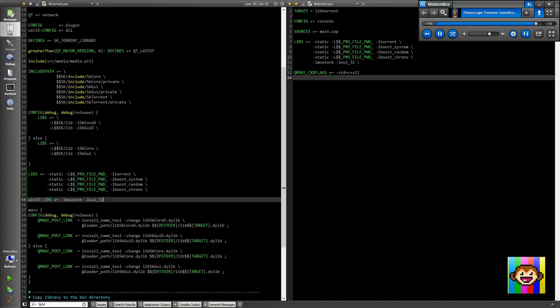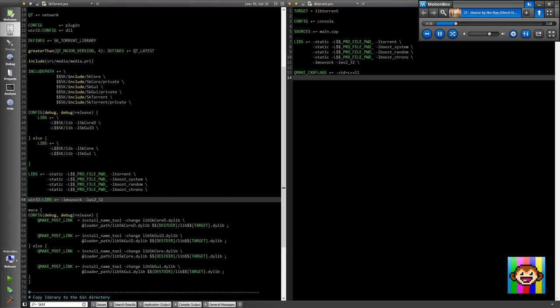There's a question: is this PRO file similar to a C/C++ makefile? Very glad you asked that, because I think I didn't explain it. A PRO file, with the Qt framework, is pretty much a specification that is going to generate a makefile for you. It's supposed to be a multi-platform mock makefile that you define, and then Qt is going to generate proper makefiles for you. Actually, I think I could show you a generated makefile. Maybe. Let me see.